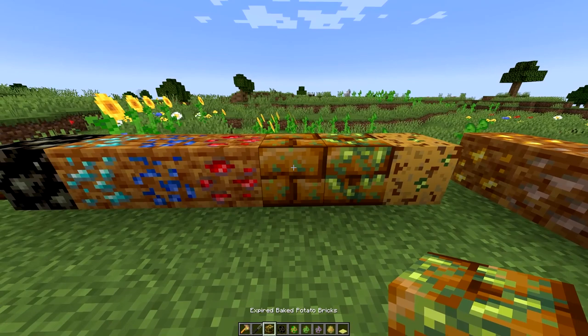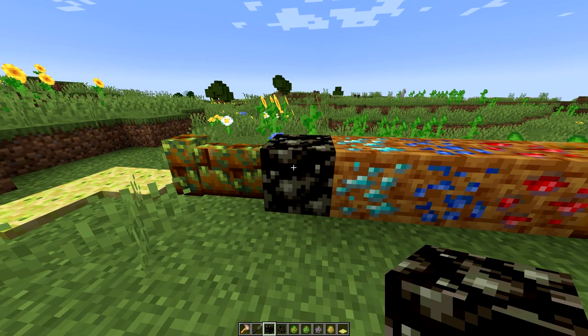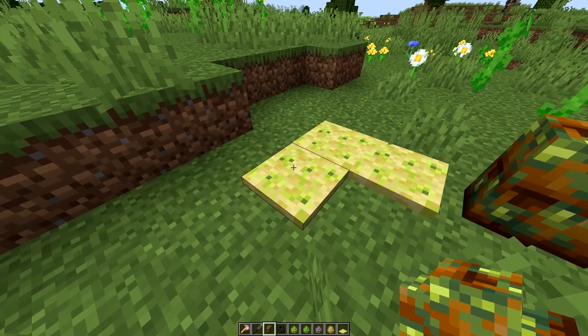Poisonous potato head block. Expired potato. Redstone, and then there's lapis and diamond. Compressed poison brick wall, and then this is called mashed potato. This is what happens when you fall from a height. The ground becomes mashed potato like this, which I think is really, really funny.